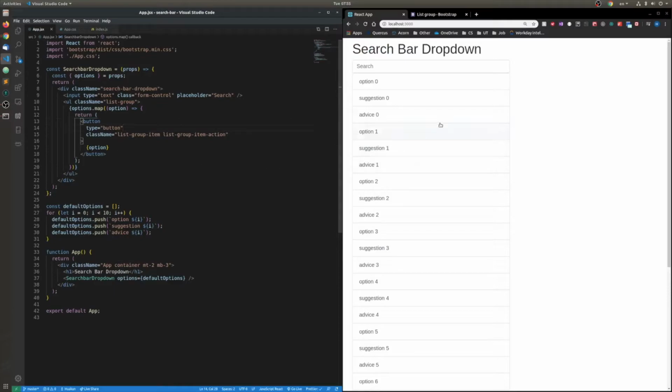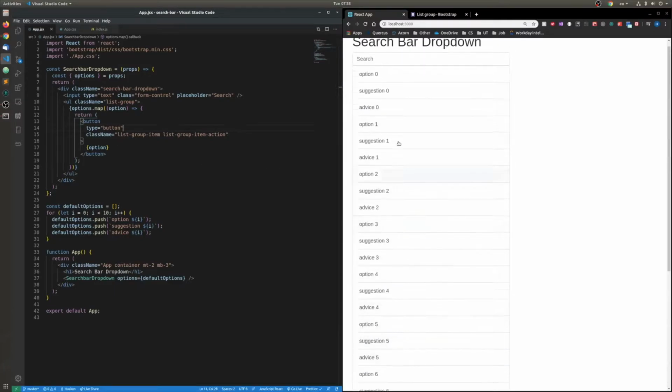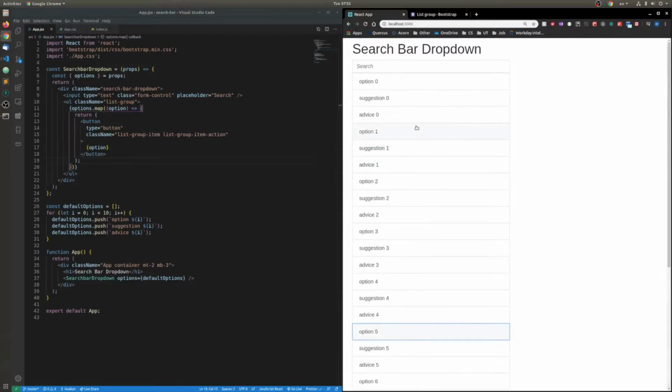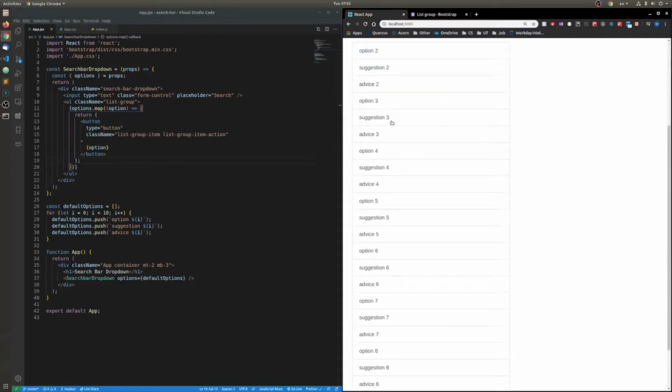So now all the options, there are, I guess, 30 of them: 10 options, 10 suggestions, and 10 advices. Now, whatever I type in the input, nothing is going to change.